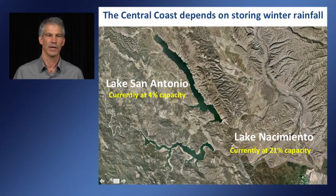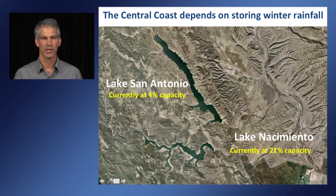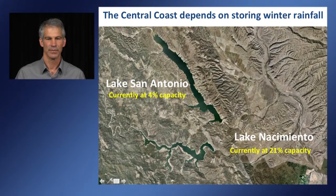Unlike much of California, the Central Coast doesn't have an ample supply of surface water and we don't rely on water transfers from the Central Valley Project. Instead, we're very much self-reliant on groundwater in our region. This is the area where much of the cool season vegetable production occurs. We rely on stormwater, capturing stormwater during winter storm events into reservoirs like Lake San Antonio or Lake Nacimiento in the coastal mountains in Monterey County.